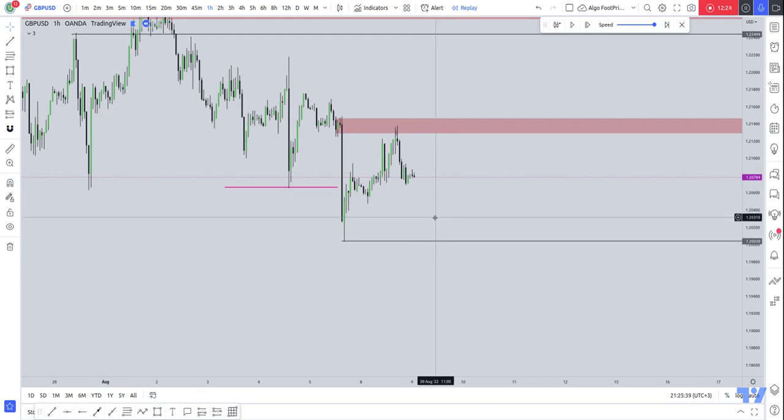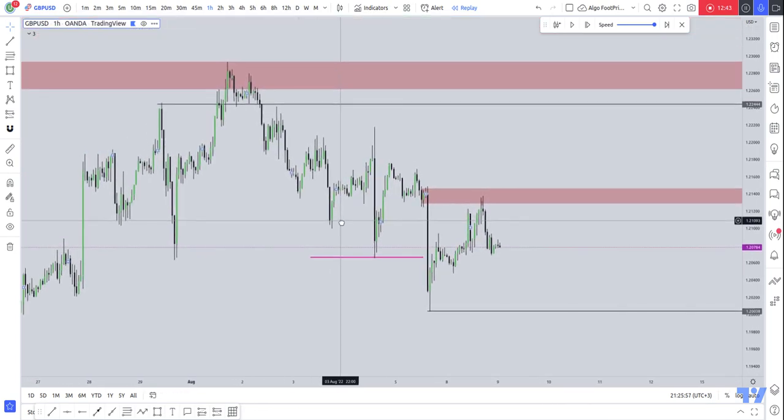So I hope this has helped you. This is the simplest way to trade, guys. This is the simplest way to trade. I have about two models that I use to trade, but so far this is the simplest and the most rewarding way to trade. Easy as that. So that was it for today.